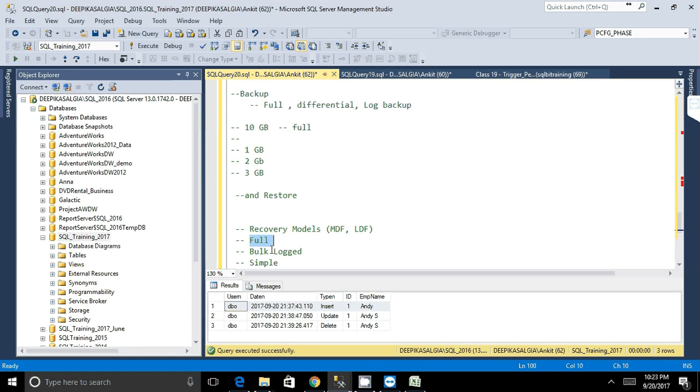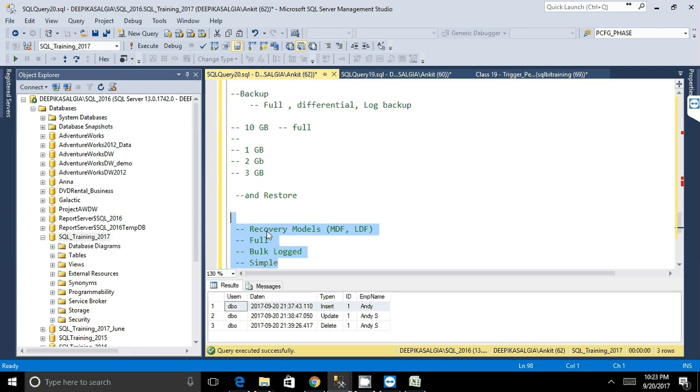But full logging comes with a cost. The server becomes slow because it has to write so many logs when you're entering anything. If you're doing insert, update, delete, it has to write each and every log in very detailed fashion, so your server responds a little slow. The slowness is the cost of your recovery. When you try to recover your database, you can recover most of it. But when you have simple, you might not recover most of it, but your database will be faster in your routine process. So these are the three recovery models it can be running on.